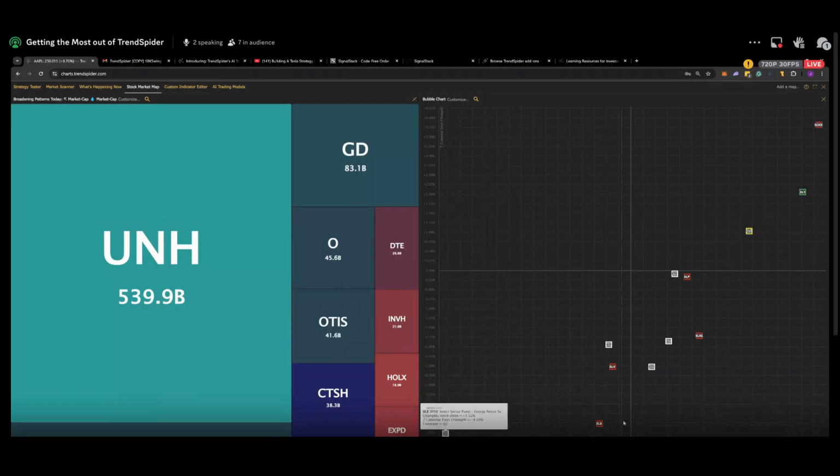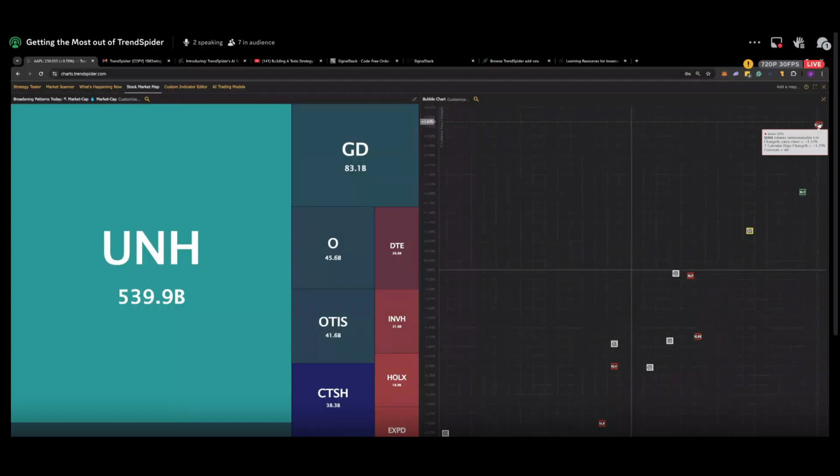So maybe I'm using this quadrant to kind of spot, okay, these are the laggards right now. I need to be keeping an eye on them for potential moves over the next week. These are the leaders right now. Maybe I need to be involved in the leaders for the time being, but I need to be keeping my eye somewhere down in here.